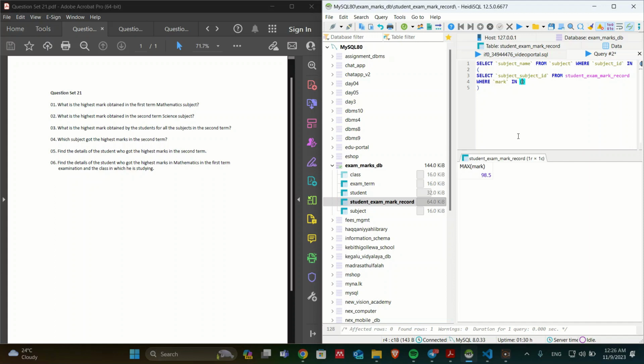So select max, and I'm going to select the mark from student exam mark record, and now I'm going to use another inner join exam term ID.